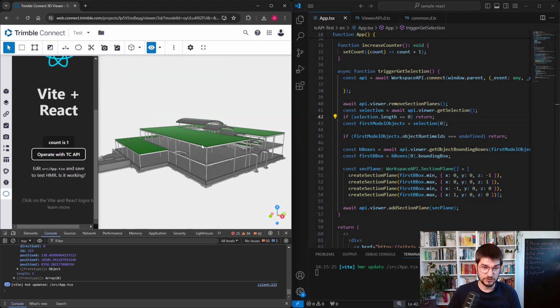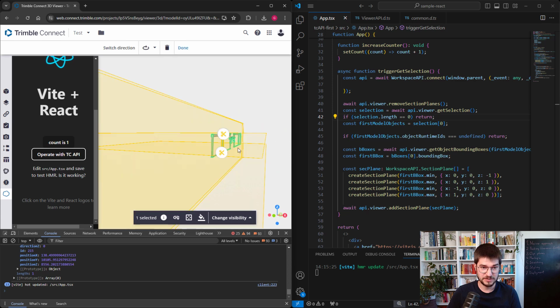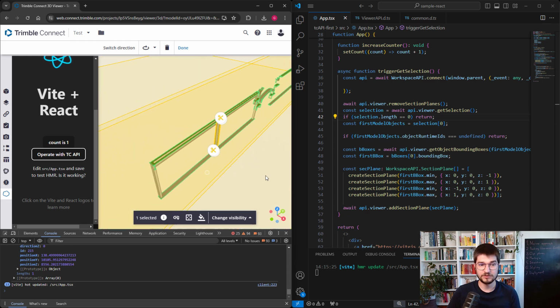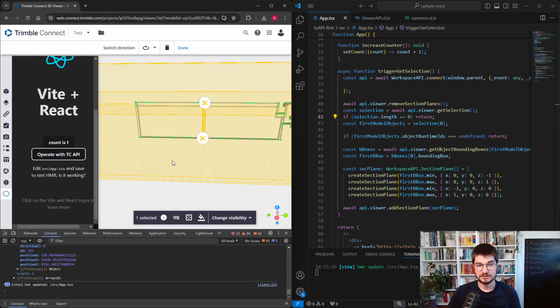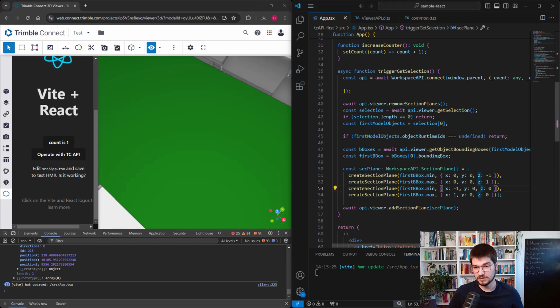will be deleted. And of course, maybe picking the corner one is not the best test idea. So let's pick something which is inside. Nice. Now we can see that we are clipping all of them, but yeah, there is one more direction, the Y direction. So let's fix our mistake.